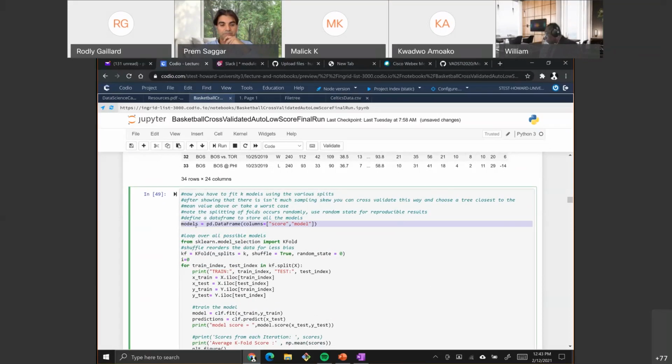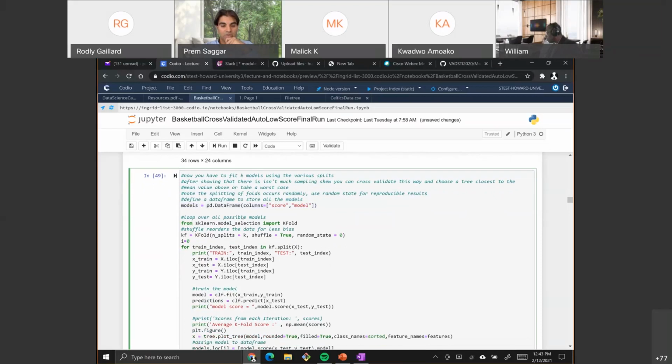No data inside it. So now what we're going to do is run that same k-fold we did up top, but we're going to actually generate the decision trees for each of those models so you can see them. Normally you would not have to do this, but I'm doing this so that you can see the internals of what's happening. So we're going to import KFold, which sets up the k-fold object. We're going to do it with 5. We're going to shuffle the data beforehand to remove any other bias. We don't care about the time order in this model, so we can shuffle. Random state is again set to 0 for the seed.